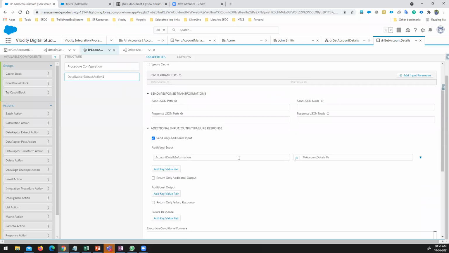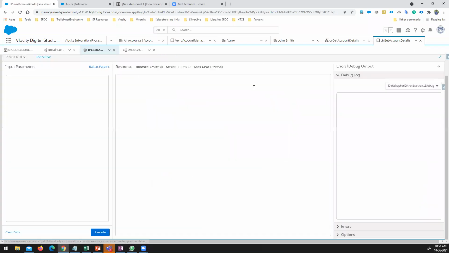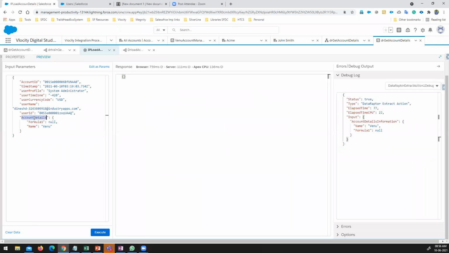See, I just made account details into account information. Just compare it. The actual input is account details, but I renamed it to account information. This is how the input goes. So, send JSON path and send JSON node, I hope you understood. Send JSON path is the path you are referring to as input, and node is the rename of this element. Only that top-level node information, what you want to rename it. For better communication, if you want to rename that node, you can. Otherwise you can keep the name the same as it is.